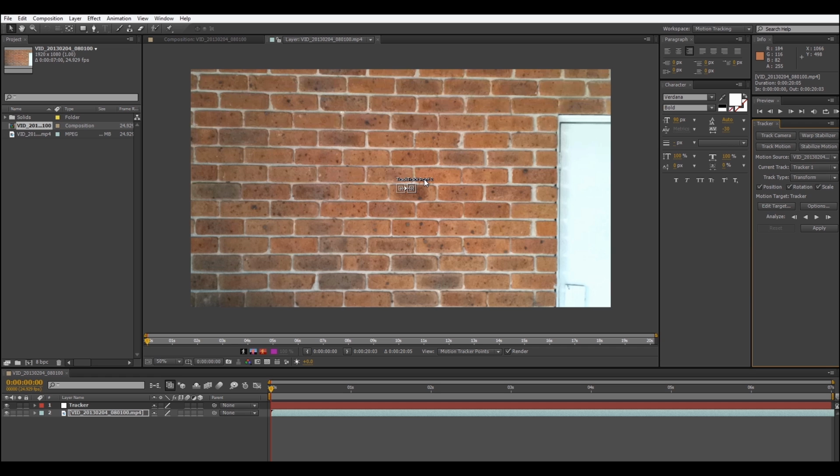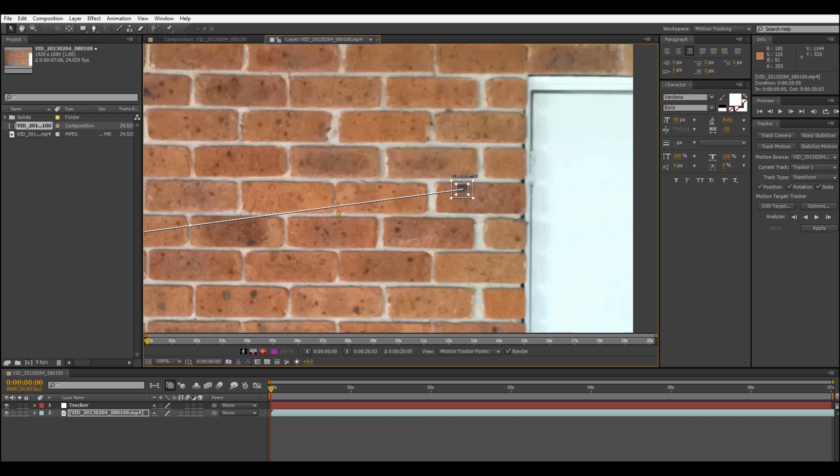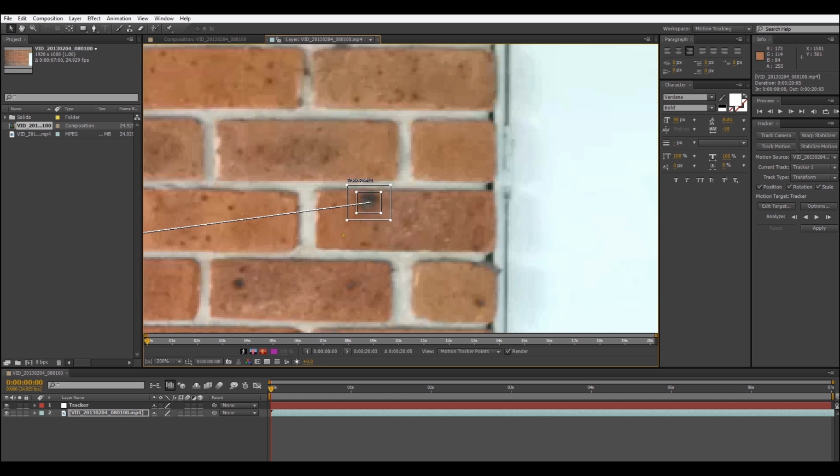So what we want to do now with these points is adjust their size and move them over our tracking dots that we've decided on. So like I said before, I've picked this one here and this one over here. So I'm going to take my first tracking dot, drag it, and drop it over the point there. There we go. And I'll take this one, and drag it over here and drop it in place. Excellent. Now you may need to zoom in. It's a bit fiddly, so I'm just going to zoom into this dot here.